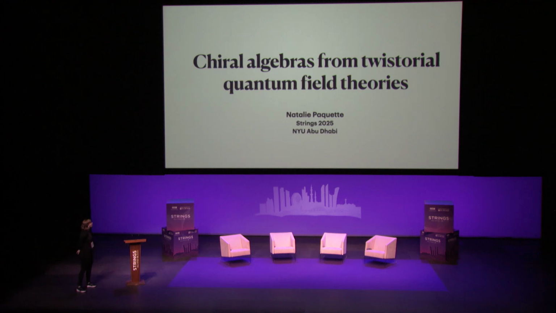So today, I'm going to be talking about a special and relatively tractable class of four-dimensional massless quantum field theories that I call twistorial quantum field theories, for reasons that many of you probably already know or will hopefully become clear. One way to express the tractability of these theories is because they have very close connections to two-dimensional chiral algebras. So I'll explain some of the new progress that we've made in better understanding these chiral algebras and how they can control scattering problems in this special class of massless 4D field theories.